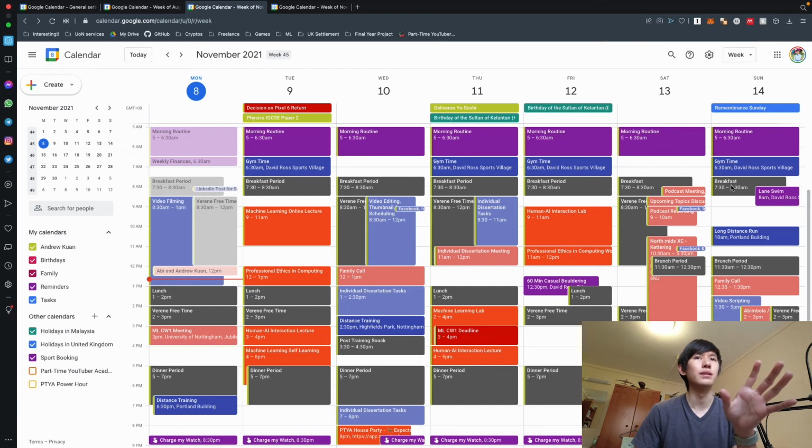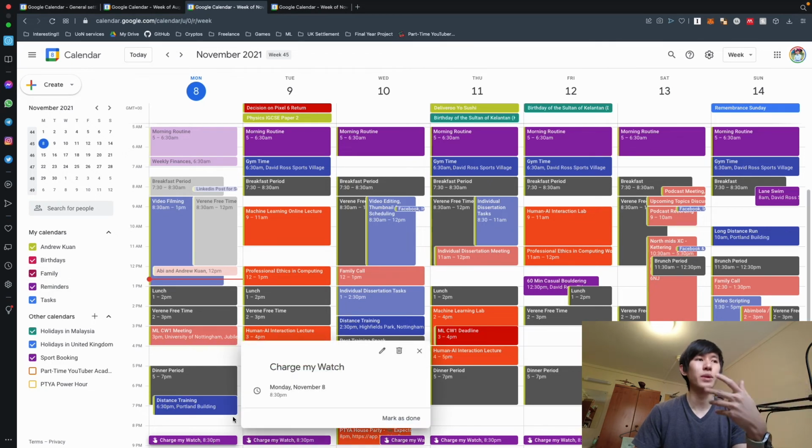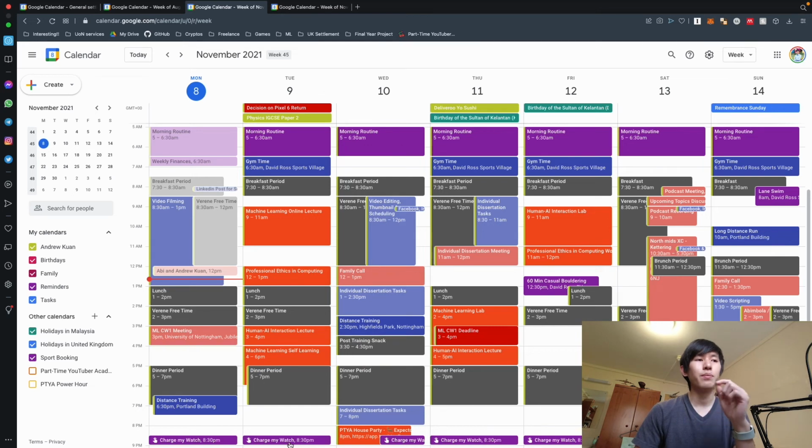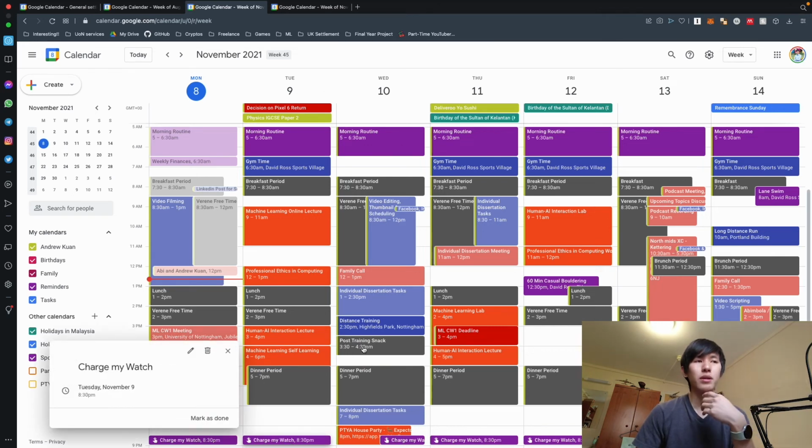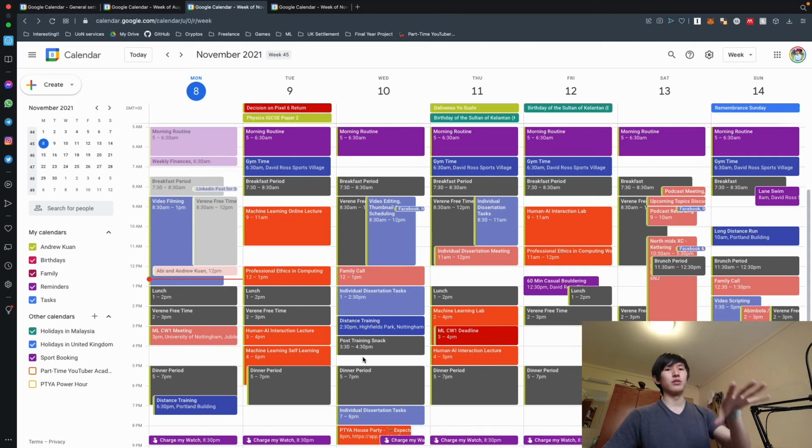The main one is the one which I've set, and then there are reminders, like for example down here, charge my watch. I need to remind myself to charge my new smartwatch every 8:30, so when I'm about to sleep, I can wear it to sleep, and it will track my sleeping pattern and all that. And I have purposely changed the reminder color to purple. It's grape. Okay, the color is grape. I hate the name. So it's just a very important thing I need to do.